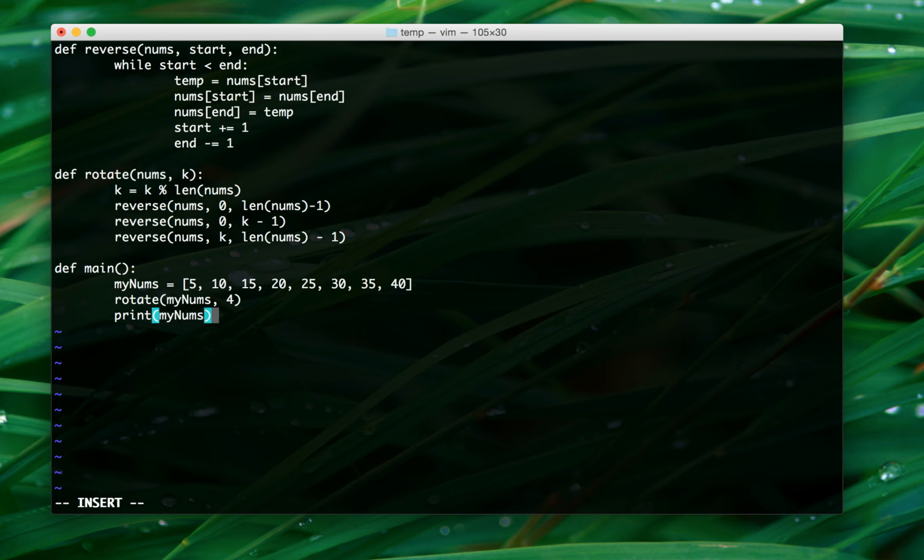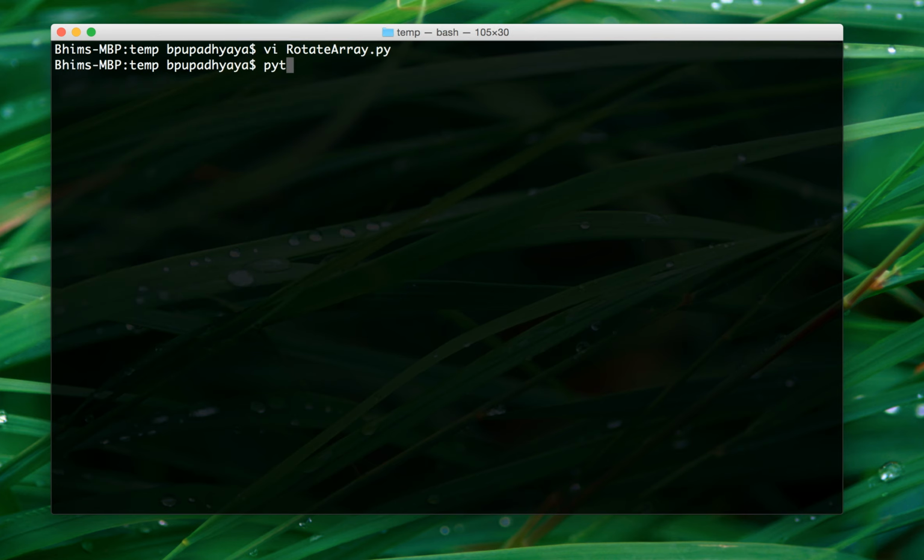In Java I need to iterate through my array, but in Python I don't have to. It just takes care of it for me. Now I write my last check, in order for the interpreter to be able to find main and execute it, so that our main core logic can be implemented. So main calls rotate, rotate calls reverse, and we are pretty good.